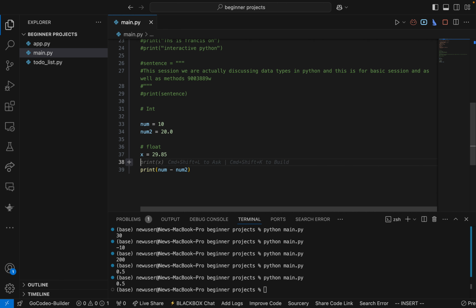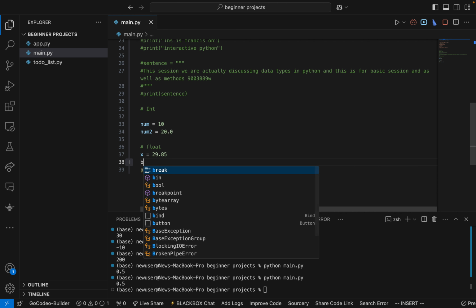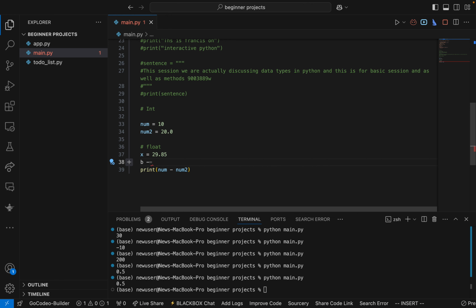All right, and we can also say b equals 1.2. All right, so this becomes float. If you want to print this, we can just say x plus b. All right, so we can print this value.